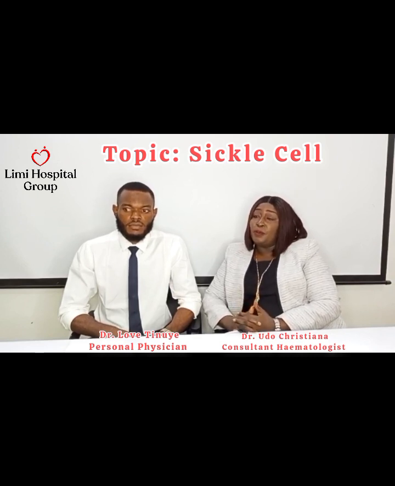But there are other different forms of presentation depending on what is going on in the body. One of the common things they have is anemia. As we said, sickle cell anemia patients present with low blood level, and the reason is that the red cell carries oxygen to the tissue. But when the hemoglobin is abnormal, the red blood cells are destroyed earlier.